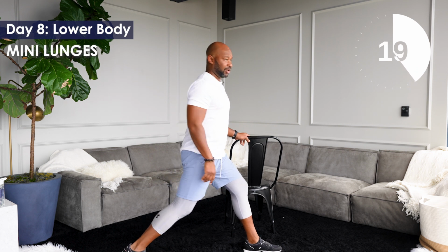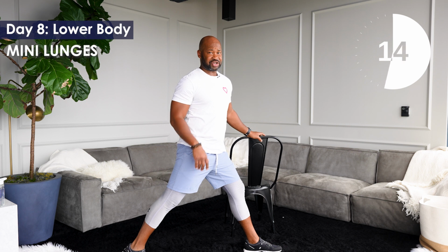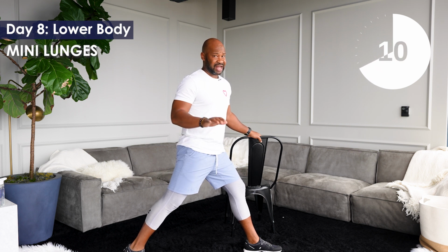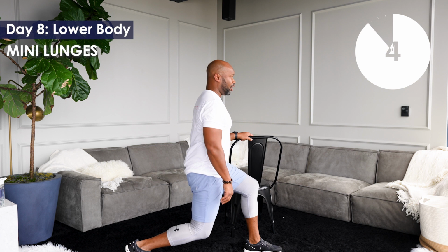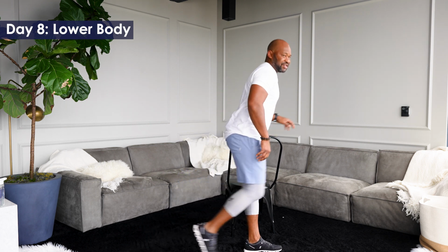If you can go deeper in your lunge, go deeper. Do me a favor, do not touch your knee on the ground. Keep moving as I talk you through these exercises, guys, okay? Don't stop, but don't let your knee touch the ground as we go down, okay? Keep moving. 5, 4, 3, 2, 1, relax.